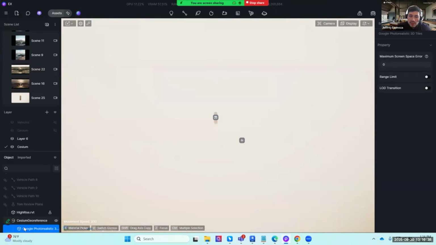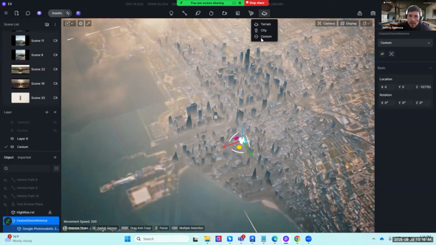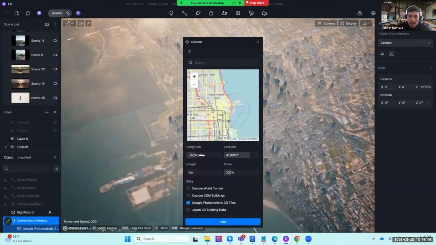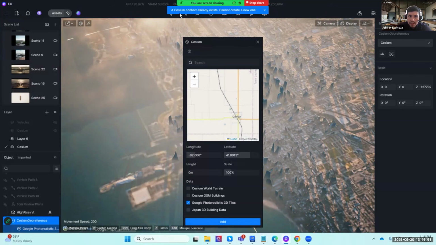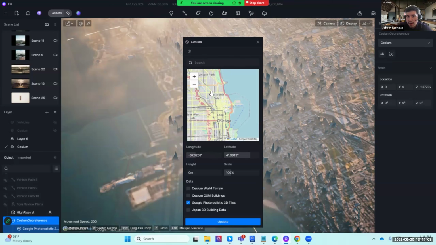The other thing to note is that if we go back into Cesium and try to update our coordinates, you will be getting this error message. This is just something I like to point out because if you ever did want to change or update your location, you will have to click on your object list here and make that update from this window instead. Here you'll see we get the update function.